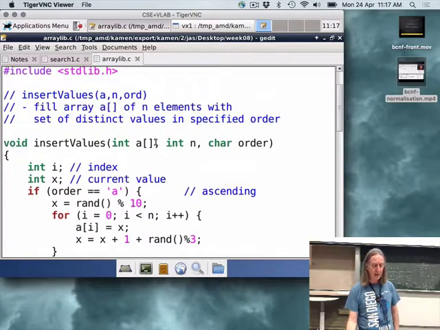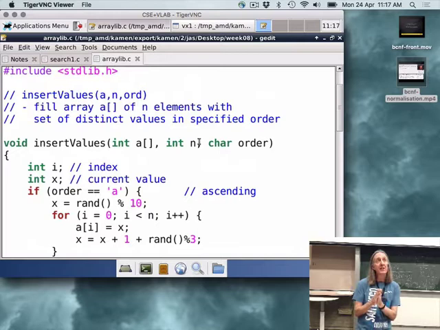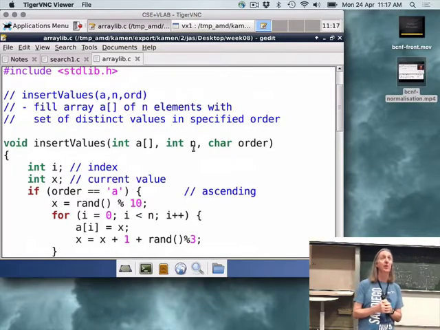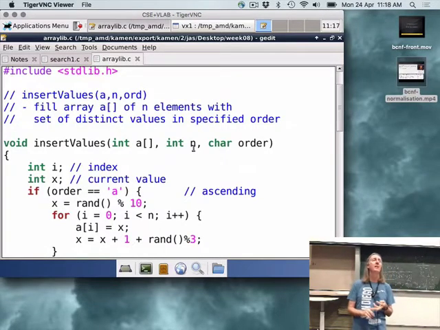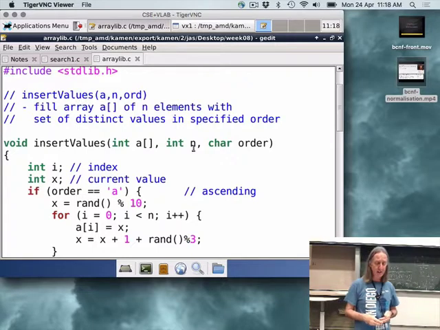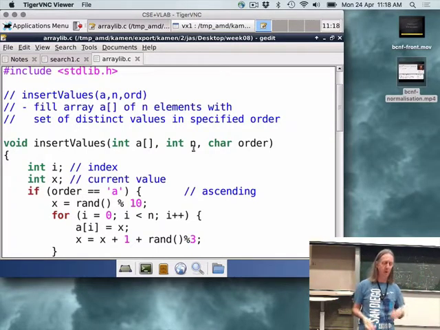What insert values does is populate an array of integers of size n, in a particular order, and you can specify what order you want. There are three possible orders: random, ascending, and descending. In ascending order, the smallest element is first and the largest element is last. In descending order, the largest element is first, the smallest one is last. In random order, they're just whatever.